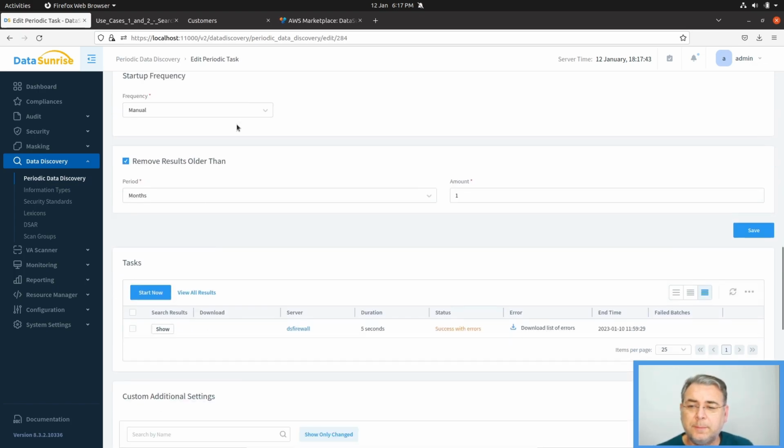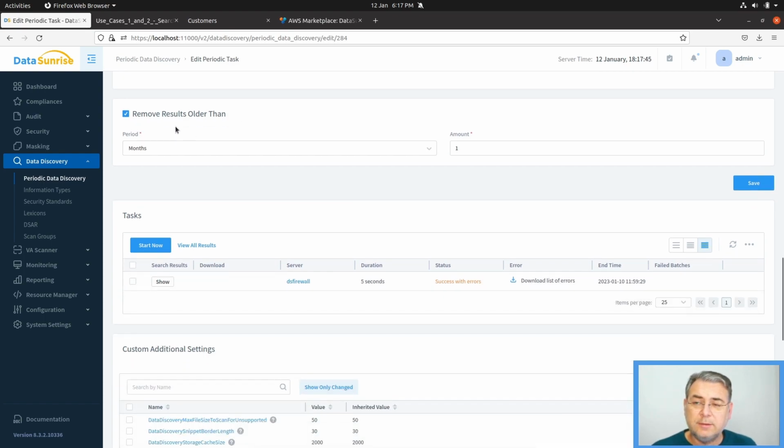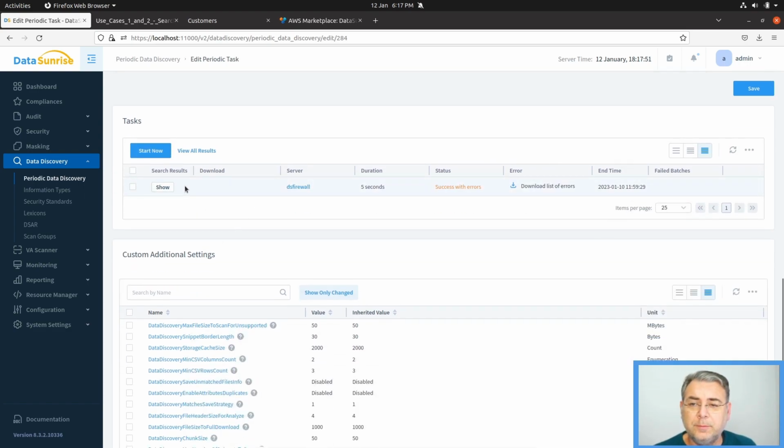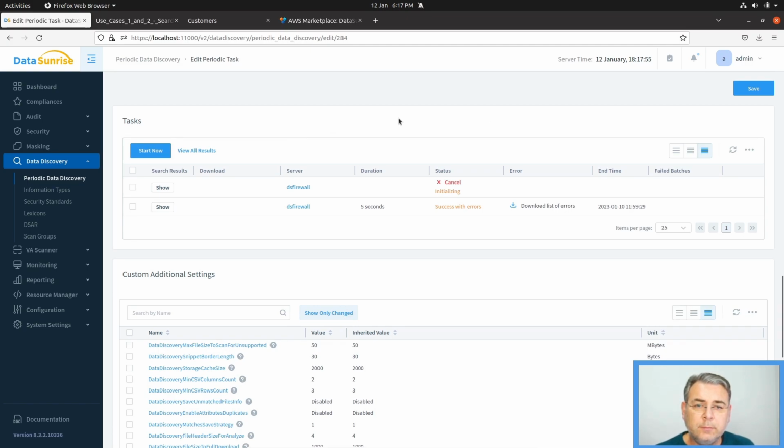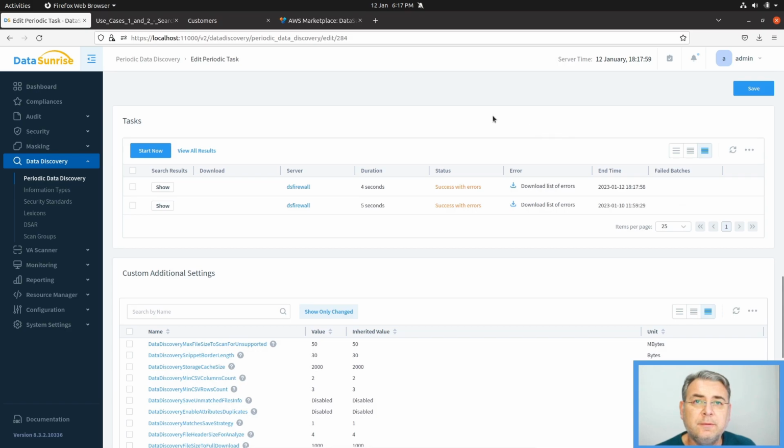It's exactly the same thing. So exactly the same are the file retention period, task start, job, and result. So let's start it. It will take some time to search across all the data that we have in my buckets. Okay, that took just 4 seconds, not much information in there.